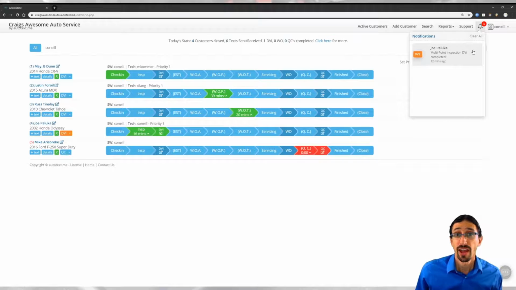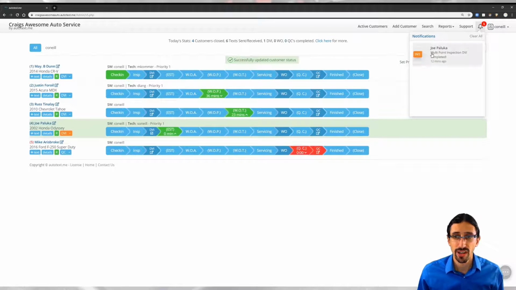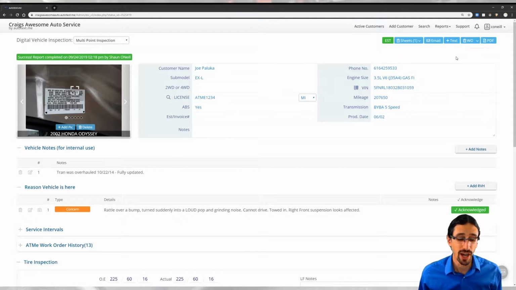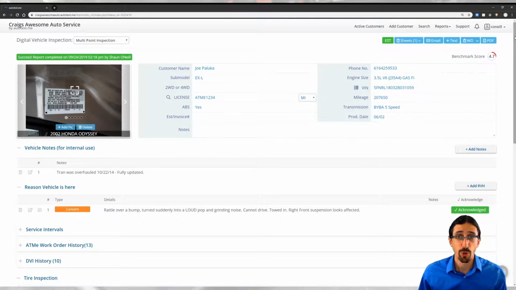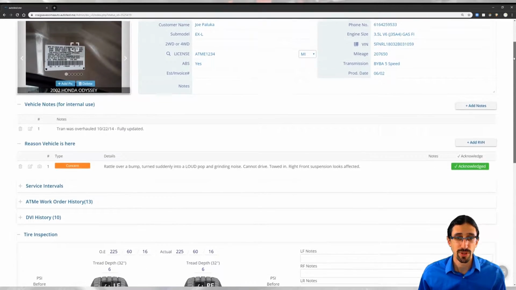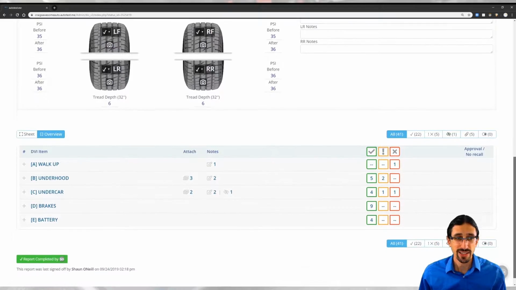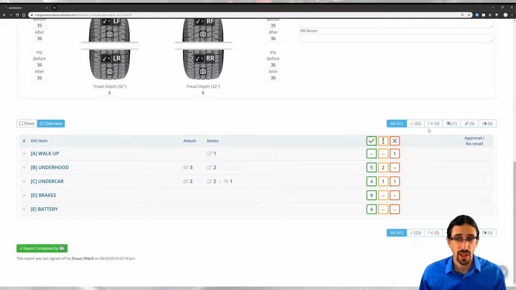Now at this stage, as a service advisor, I typically will move the vehicle into the estimating status simply by clicking on that status, and then I'll go ahead and click on this notification. You'll see that when I click the notification, it will clear that notification out of my queue at the same time that it brings me into the DVI. Now, my editing for a DVI is going to begin very simply by reviewing some of the technician's notes and anything that he's marked as bad. I like to scroll down here, and you'll see these toolbars where you can filter out the inspection results based on a number of variables.